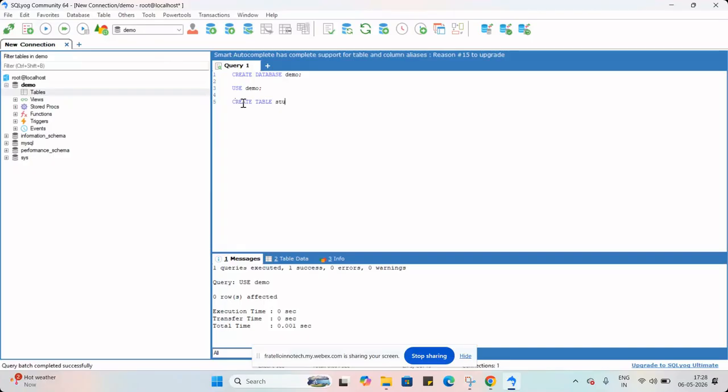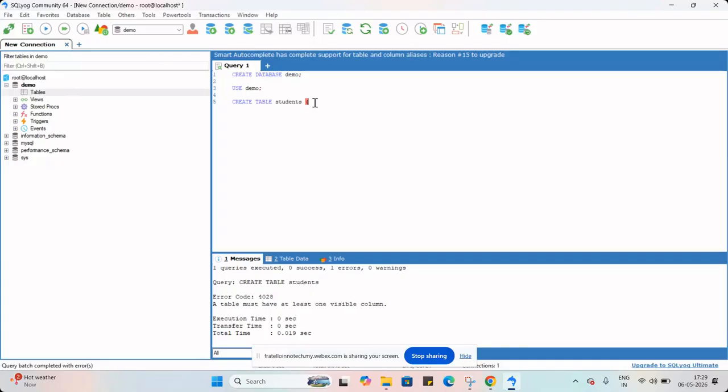Let's select it and run. I have created a table named students.